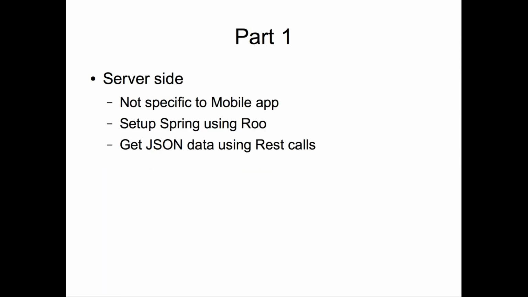So within this first part, we'll only cover the server side. The client side will be covered in later parts. Within this part, the server that we're building is not specific to any mobile app, since it will just be a generic server using Spring and Roo. And the aim of this part is just to get some JSON data to the client side using REST calls.